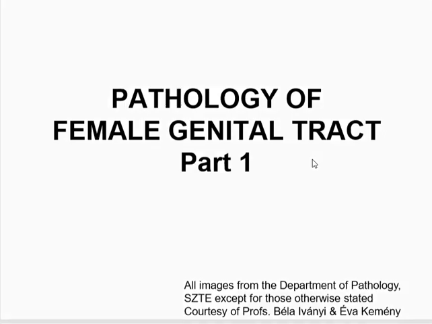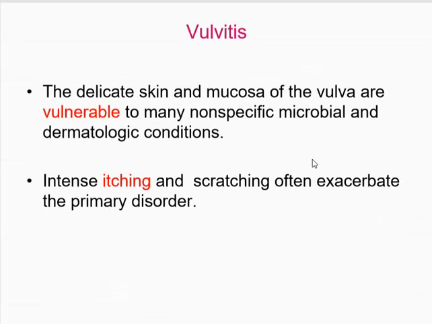I'm giving you now part 1 of the gynecopathology lecture. We start with the vulva and the inflammatory conditions of the vulva, which are called vulvitis. You have to be aware that the skin or the mucosa of the vulva is very thin and vulnerable to many non-specific mechanical, microbial and dermatologic conditions.